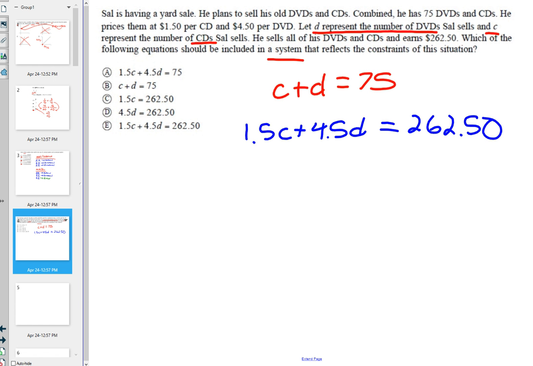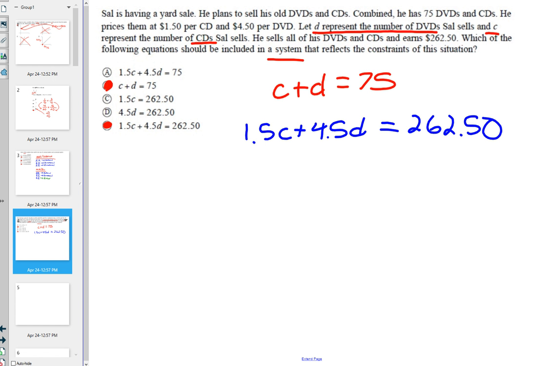I don't remember if this was a multi-select. Probably wasn't. Let's see. Could it be A? No, it cannot be A. Could it be B? Yes, absolutely. That B is one of the ones I have here. Could it be C? No. Could it be D? No. Could it be E? Yes, it is. So yeah, actually, this was a multi-select. At the top of this one, it probably said, I don't have it printed here, but it said select all that apply. So that would be B and E. Those are the two equations.